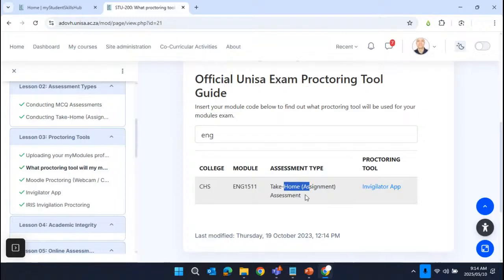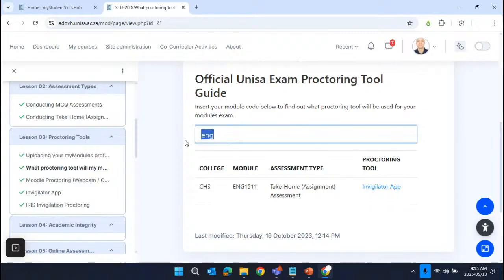We'll still discuss what that is a little bit later. And you're going to use the Invigilating app. So then you know, all right, that's one proctoring tool I'm going to need to go and practice, play around with to see how it works. And there are the proctoring tools. So don't worry, they're right next. So you can see the logical flow that we've got here, guys.